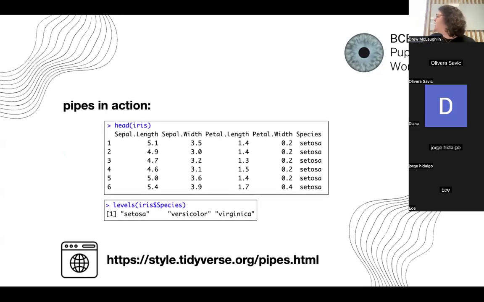So there is a data set that is built into R. You don't even need to load a library to view it, called Iris. And it's like a bunch of flower information, which is cute. And so this is me showing you the beginning. That's what the head function does. It shows you the first 6 rows of the Iris data set.